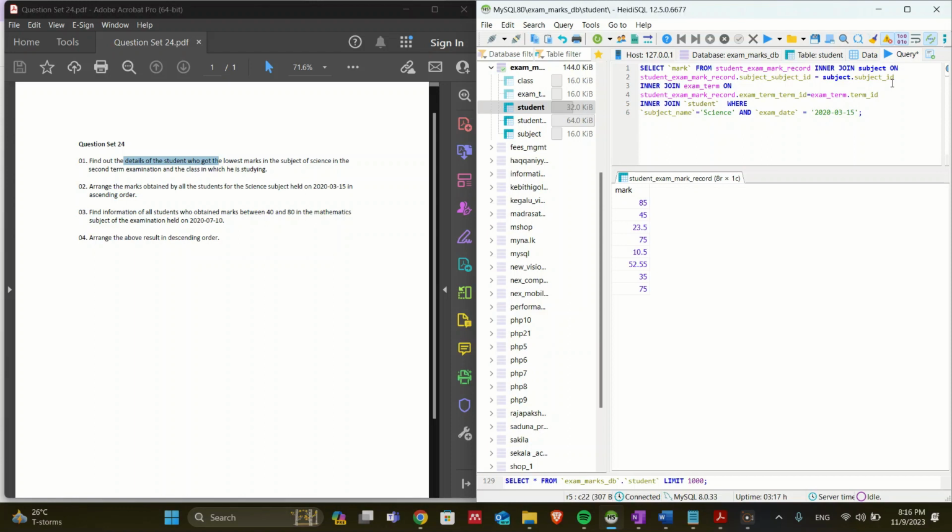So inner join on student exam mark record student index number, and I'm going to assign it to the student index number column. And from here I'm going to select the first name and last name.